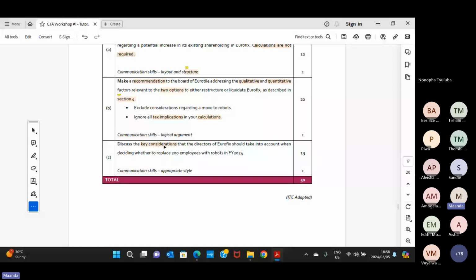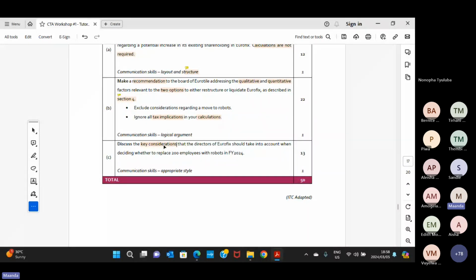Why is it happening now? So you need to say, okay, here are all the key considerations, so that even if it happens, or even if they go and do this, they know that we have considered everything. We have put everything into consideration, and we still went with the decision that we have made. So you need to look at both sides as well.